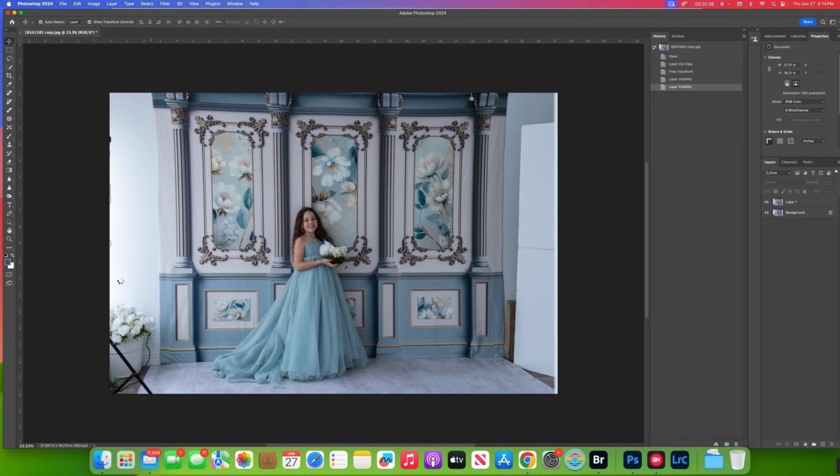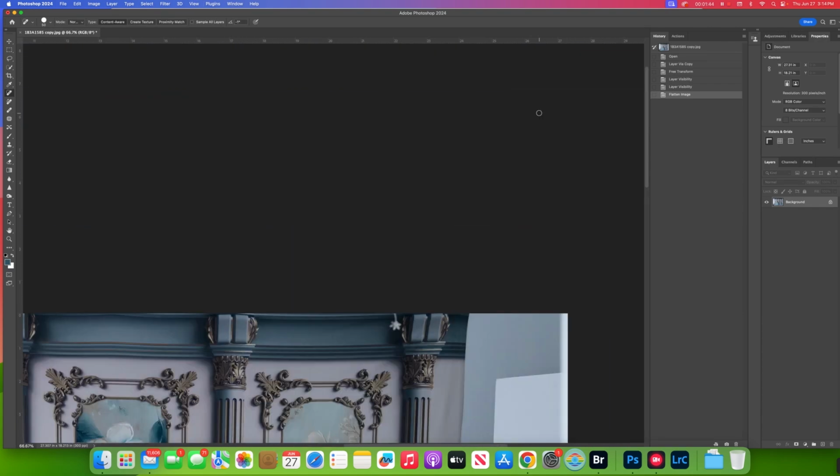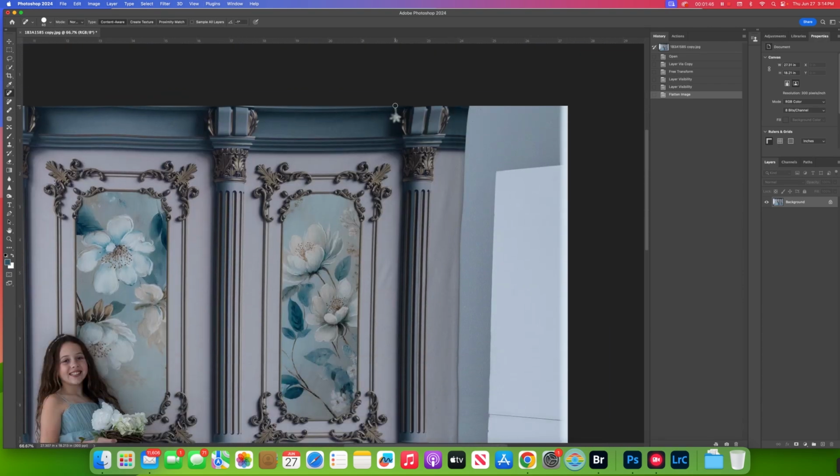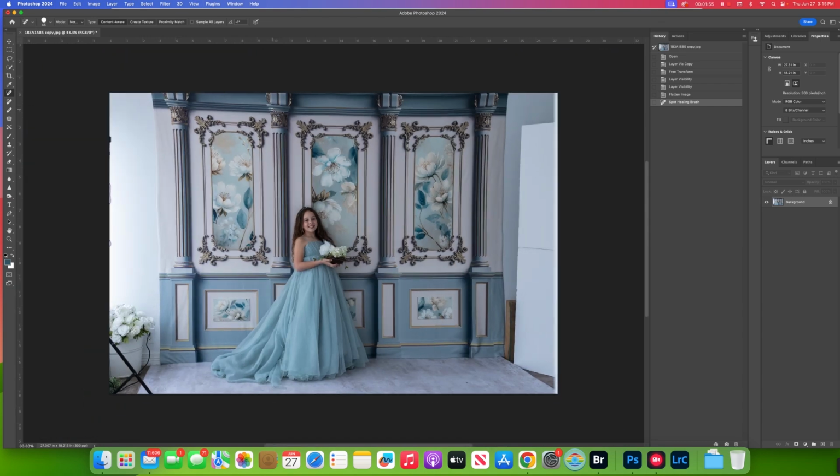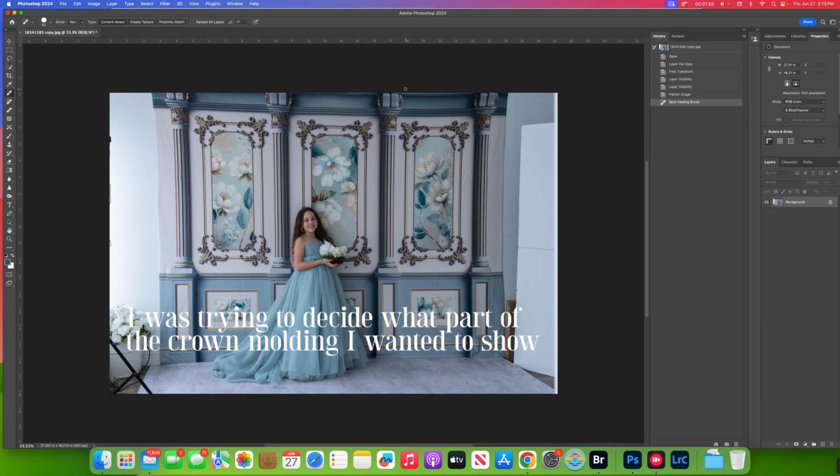I'm going to flatten that. And I'm going to first clean this up. I don't want this in there.